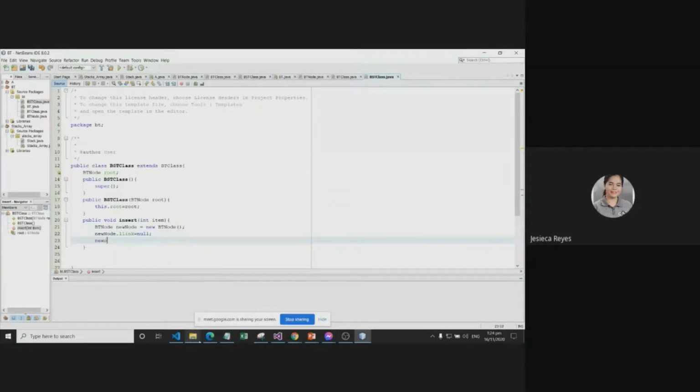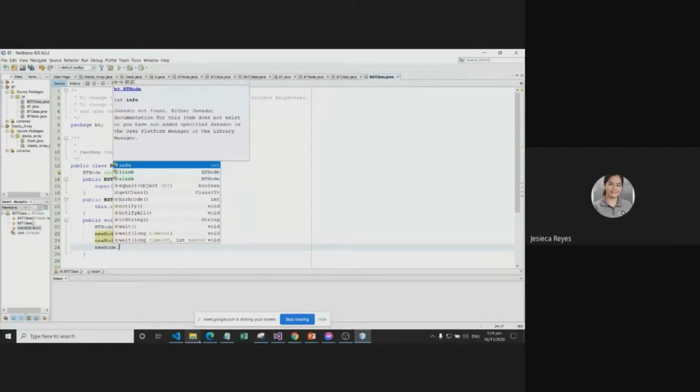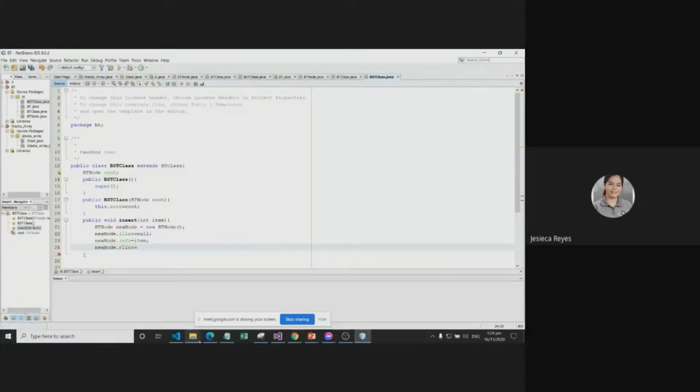Then newNode dot info is equal to item, and you know that right link is equal to null. Then we have to traverse the tree.